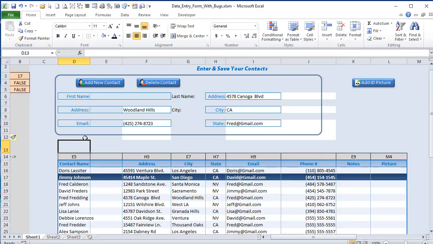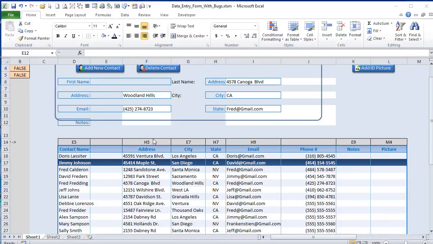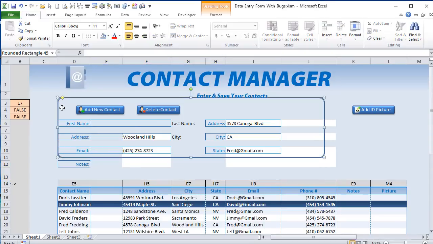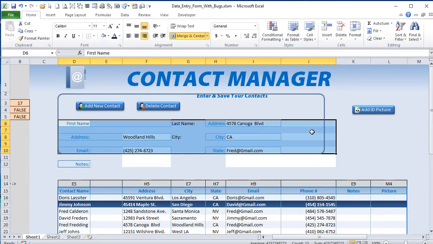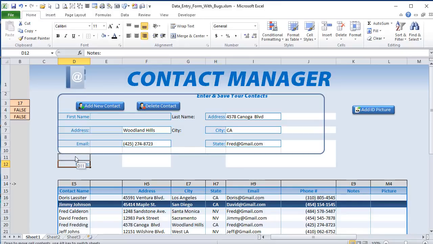Okay, so I want to put some notes here too, maybe a field here so we can add those notes. All right, and then we'll put this notes. We'll make those a big field just so we have plenty of space here. Actually, let's go ahead and move everything up just a little bit, because we have some extra spaces here. We can do that as we customize this form, and we'll bring everything up just one row. We've got the extra space now that we've done that, okay. And we'll bring notes up as well.